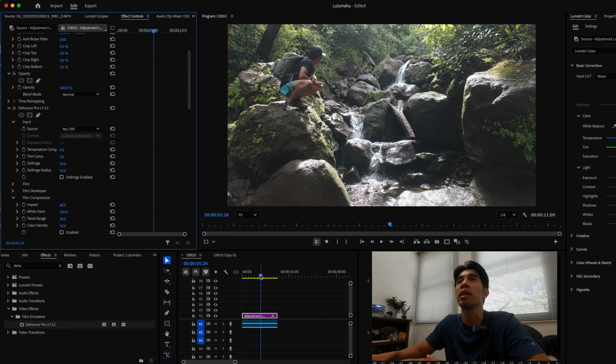And so that's why I like to shoot in log. So when you look at it, this footage is actually really flat, and that's because it was shot in D-Log-M.